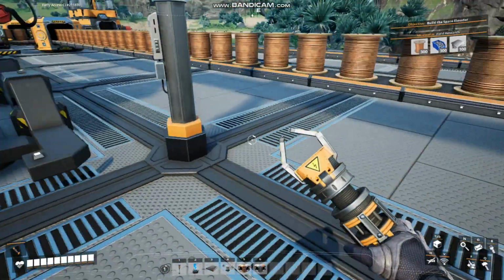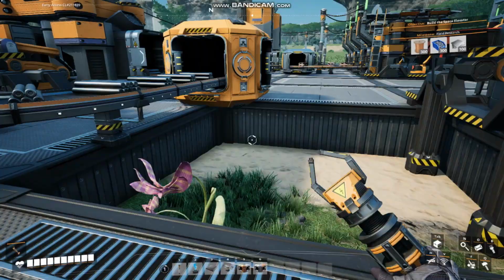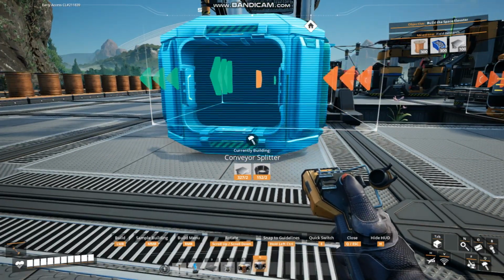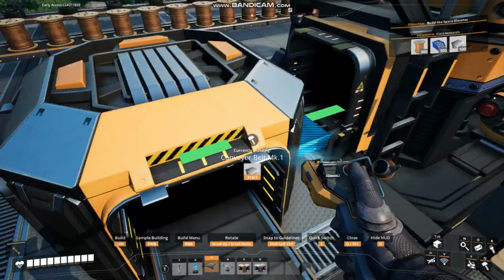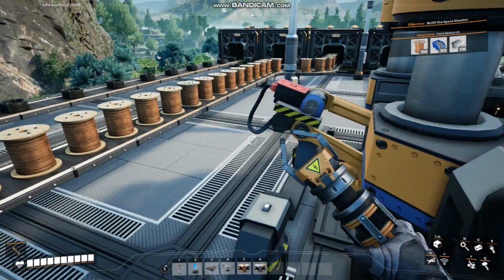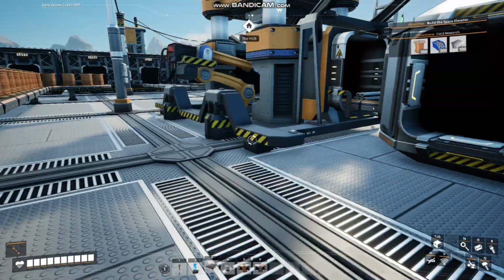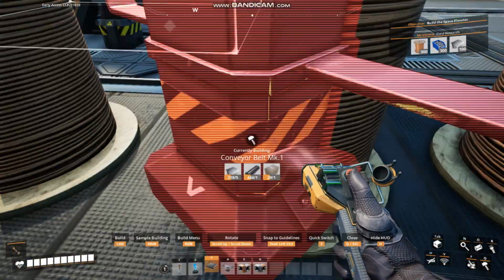There we go. Maybe this is where rods will go. And we do need some rods, so here's what we're going to do. 30 per minute is coming this way. And so, wow, how did I get that many rods already? Maybe I accidentally plugged them in. That's strange. So 15 a minute go here, 15 a minute go here. But this only accepts 10 iron rods per minute. Well, consumes 10 iron rods per minute.